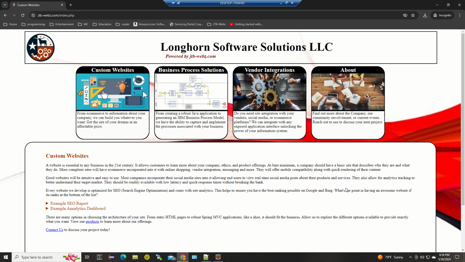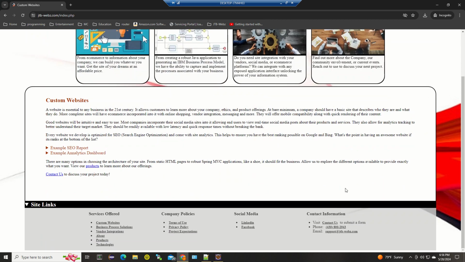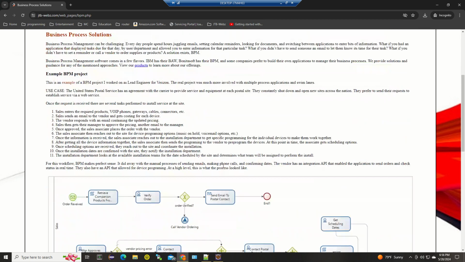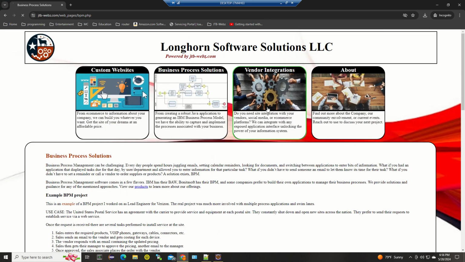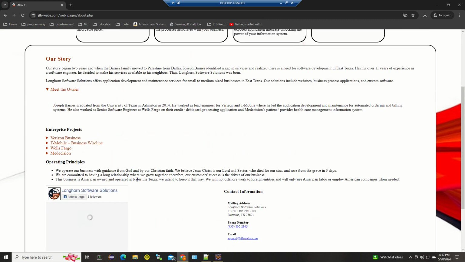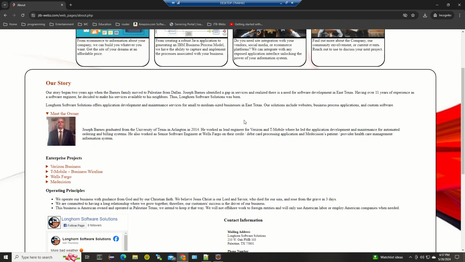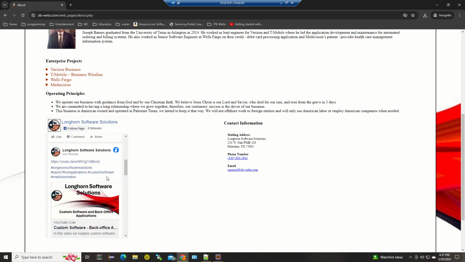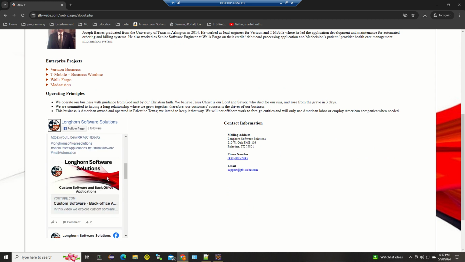So Longhorn's website is primarily static. All these tabs here have static content. I guess I should call them boxes. So this piece here is actually a Facebook component embedded into static content.